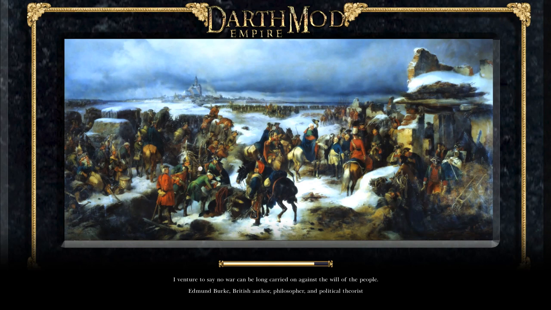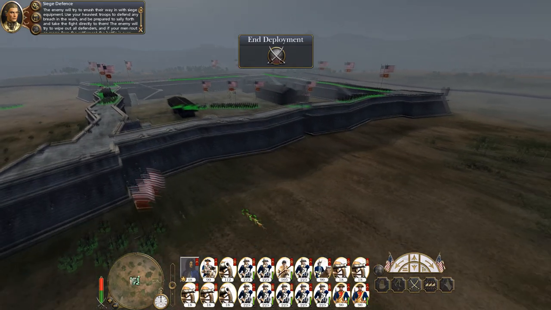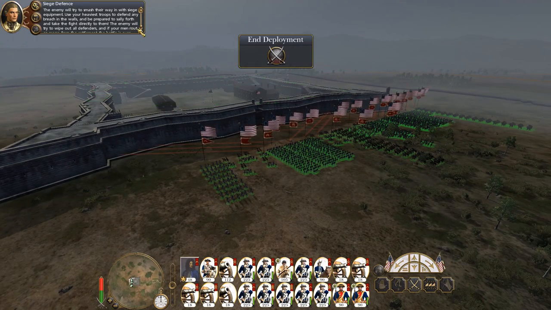So the enemy does have three units of artillery, so they will make a breach. The enemy will try to smash their way in with siege equipment. Indeed they will. Use your heaviest troops to defend any breach.